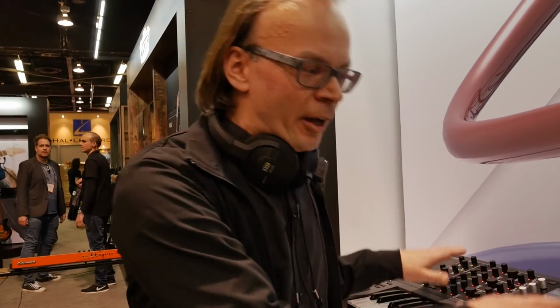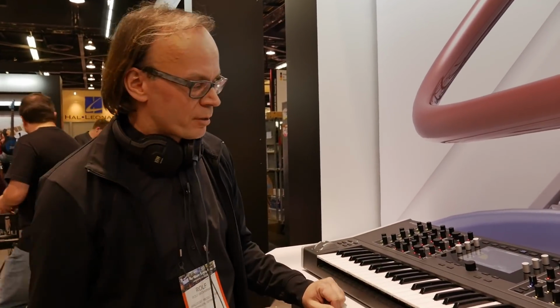notch, 12, 24. So is this almost like a vehicle for all of the Waldorf technology that currently exists, and to put new stuff in as well? Is that how you're seeing it? Yeah, sure. And it loads NAV sounds. So if you have NAV as an iPad app, you can load them here. It's not the NAV engine here, so it's not 100% the same sound, because you have differences, but at least you get a similar sound as a starting point to work with.